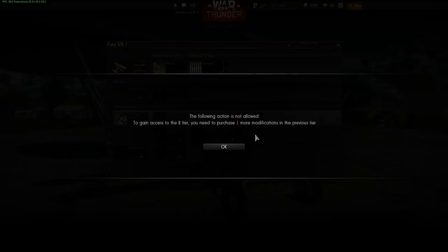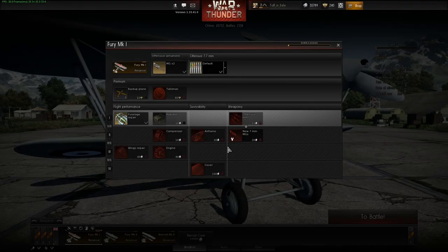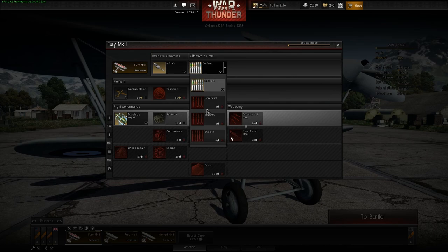Can we... The following action is not allowed. Okay. I'd love to add 7 MGs to my plane. That'd be awesome. Yeah, I don't think I can do anything, to be honest with you.